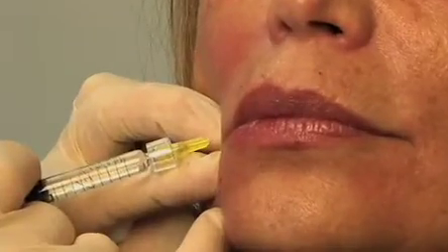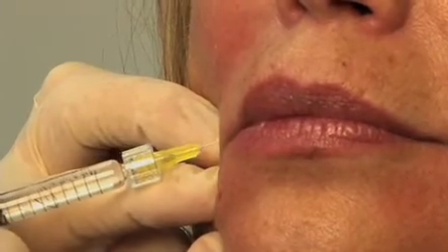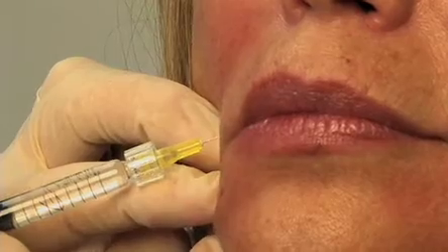Fillers are a little bit more involved. We may apply a numbing cream beforehand because there's a little bit of pain involved. We can give the patient some ice, and if needed we can do a dental nerve block. Then we inject the filler substance under the skin, and there may be a little redness or swelling which could last a day or two. Bruising is a possibility — if it shows up right away it may last three to four days, but some bruising can show up in three days and last up to a week. Bruising would be the main side effect. Certain fillers are thicker and last longer, but require a slightly bigger needle, so there's a little more chance of bruising. For most fillers, especially on the upper face and upper cheek folds, most patients can go to work the next day.